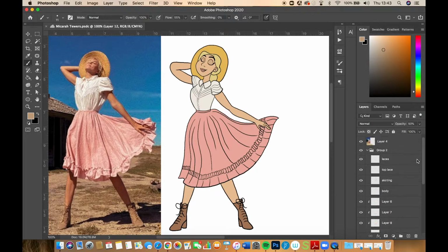I think what I'd like to start on first is probably getting the skirt down. So I'm going to go over where the skirt was. And then just go over the layer.